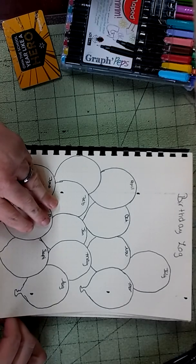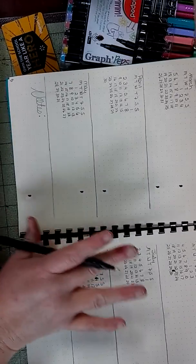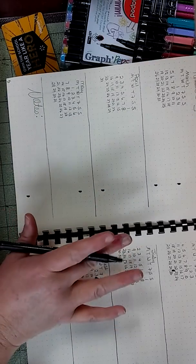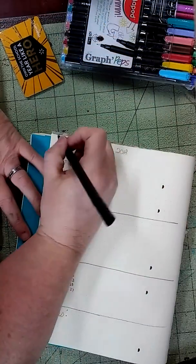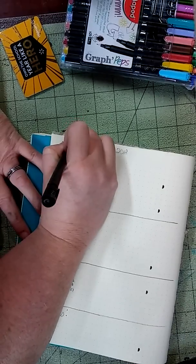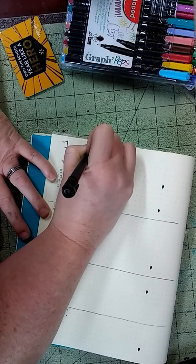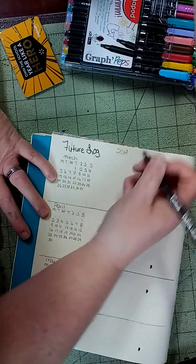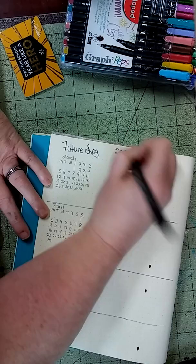Okay, we are on to page 5. This is the future log. I'm not going to fill this completely out. I'm just going to get y'all started and then do it on my own. The future log is where you put your dates and stuff you want to remember for the future of the year. Really and truthfully, it does help. I can see where it does help.